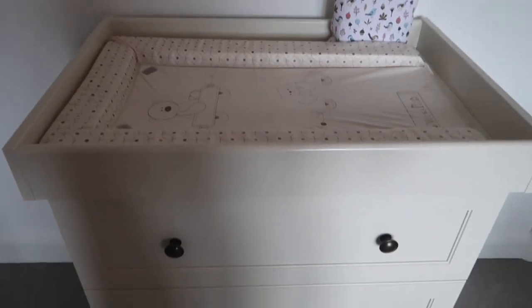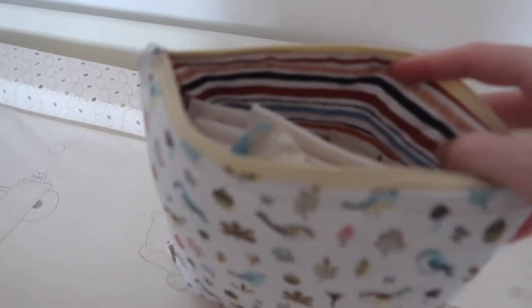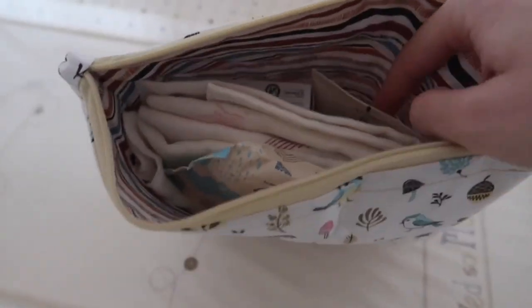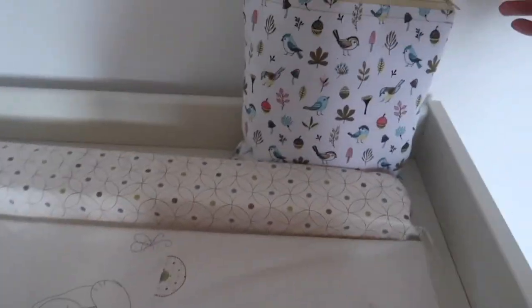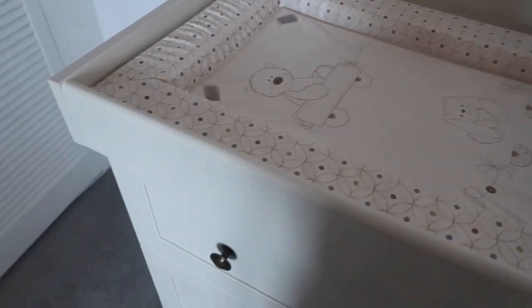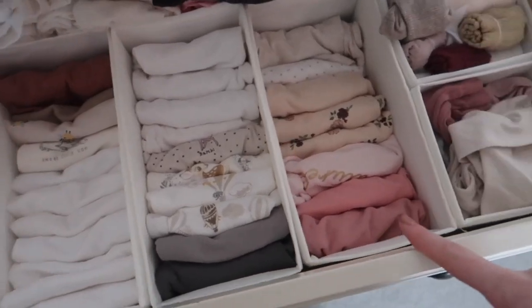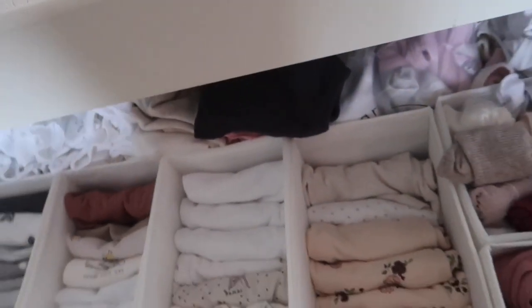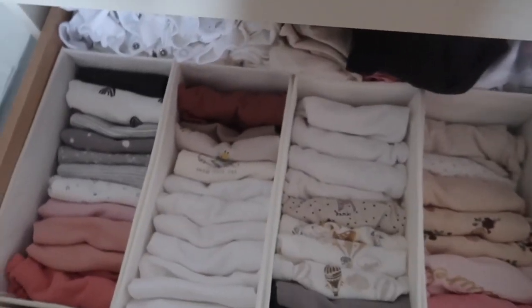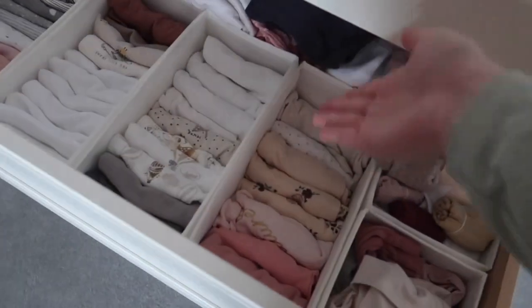Here we have her changing table — I think a member of my staff actually made this, which is incredible! All I've got in here right now is some wipes, some muslin, some moisturizer, nappy cream, and cotton wool buds. I'm going to put some nappies in there when I get a chance because when I change her she'll need everything at hand. In the first drawer I have organized it into short bodysuits, long sleeve bodysuits, and at the back is extra stock — a few people have had baby girls and given me their clothes.